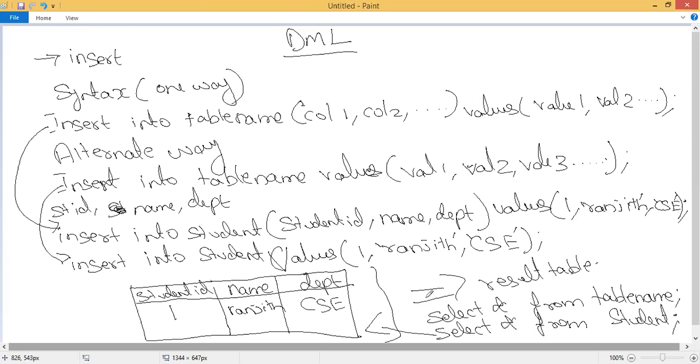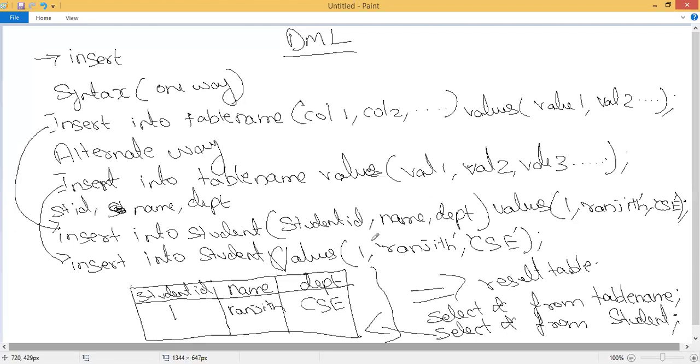I will be summarizing inserting into the table again. In order to insert values in a table, you have to use the syntax, which can be mentioned in two ways. One is insert into table name, column 1, column 2, then values, value 1, value 2, and it goes on like that. In the alternate way, it is not necessary to mention the column names. You can directly mention the values.